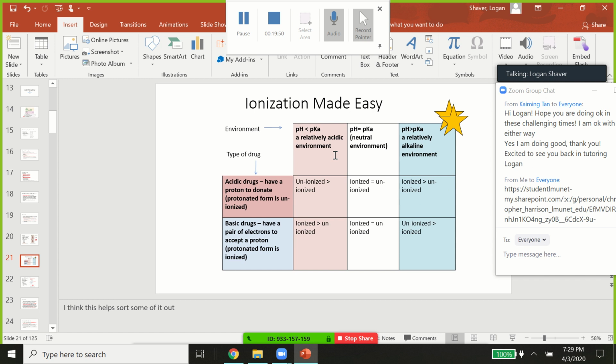So I just thought this was a super nice table to sum it up for you guys. The only thing that really gave me trouble was the whole pKa pH deal. But like I said, I hope it helps you sort this out. So that's why I have this down in the notes.